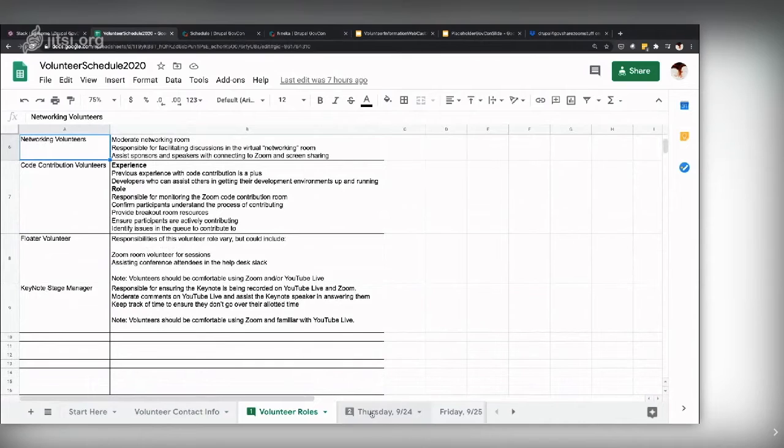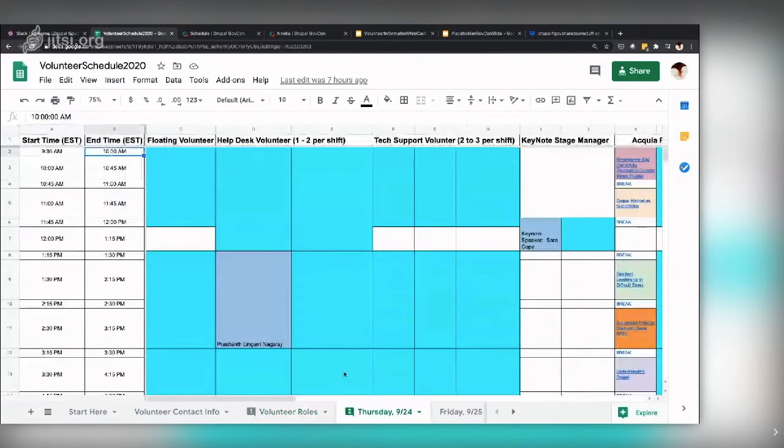The last two tabs show the schedule for the conference, and also each column represents the various volunteer roles that need to be filled. So the blue boxes are where you would fill in your name for a particular volunteer role that you want to fill.